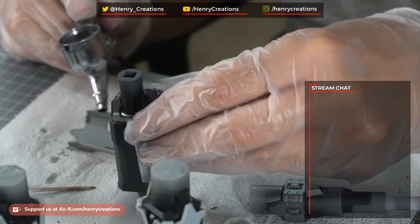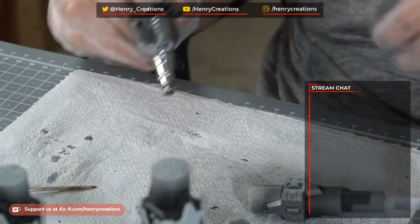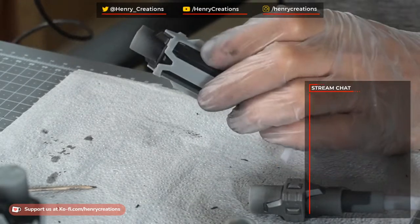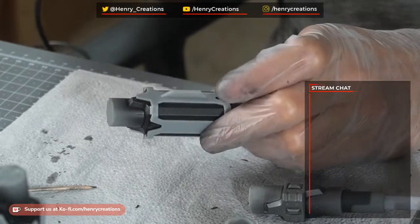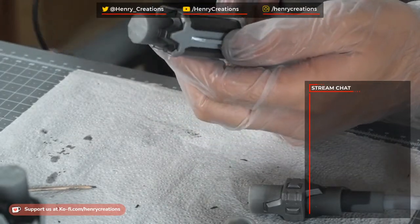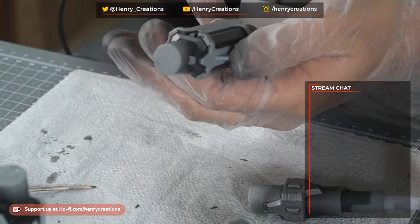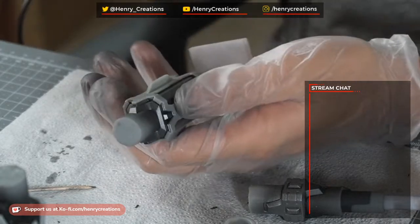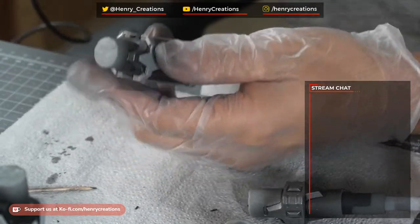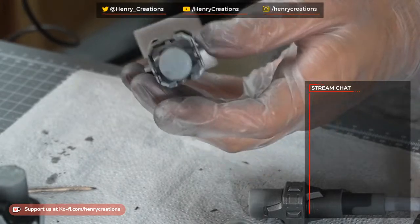So, let's finish. This one is done. Now this one here. The importance of wearing gloves, huh? It's really important. Pretty good.